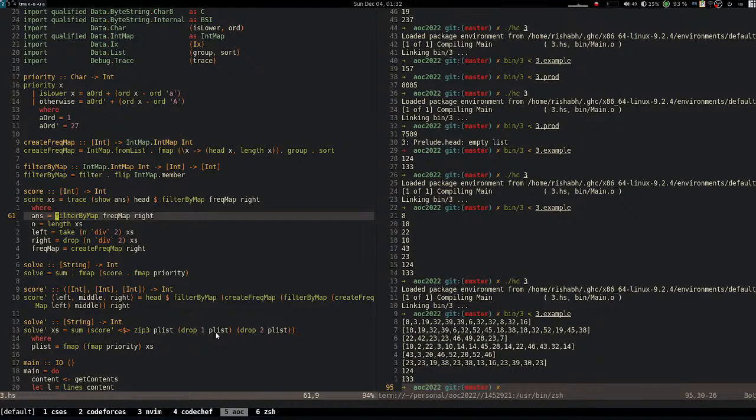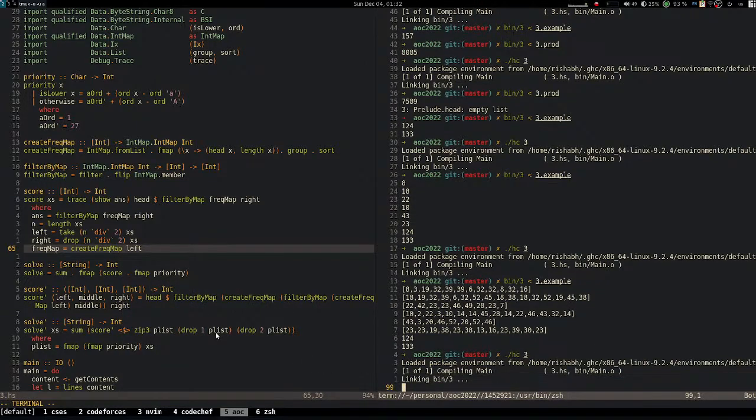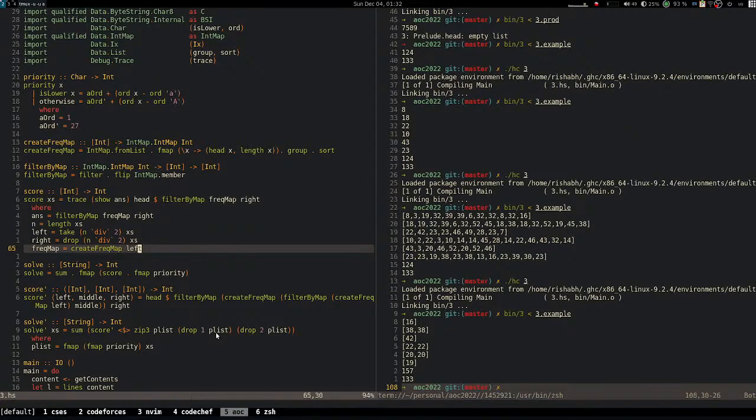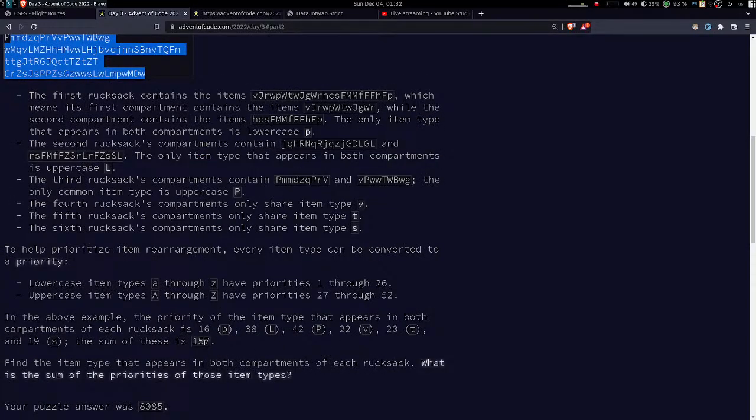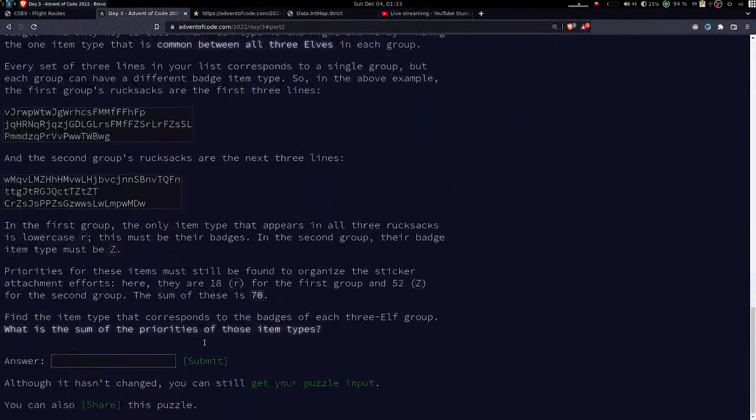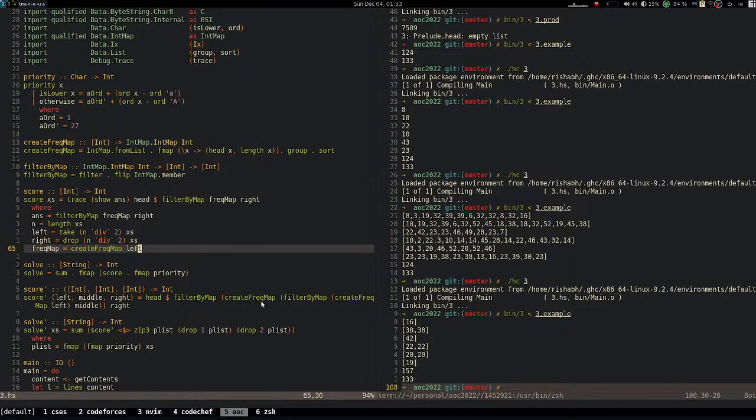Whoa. Filter frequency map, right. Frequency map is for creating it for left, right. It should not create for right. And 157 again, it's the right answer. For this, 133 is the answer? No. What's the answer? It's 70. That's just fine.